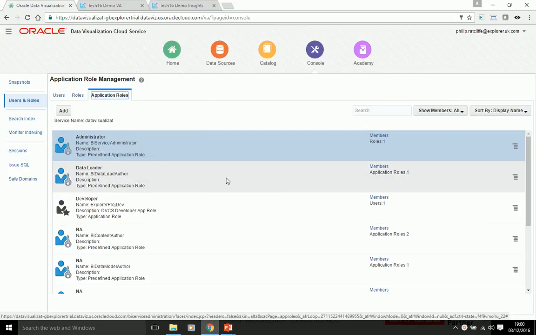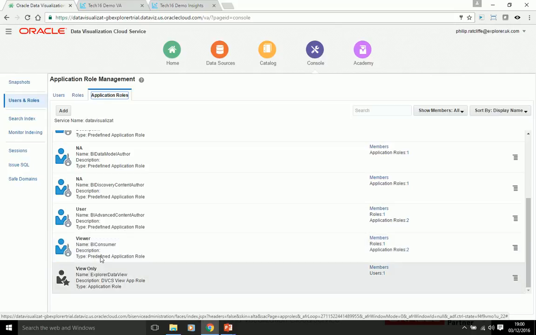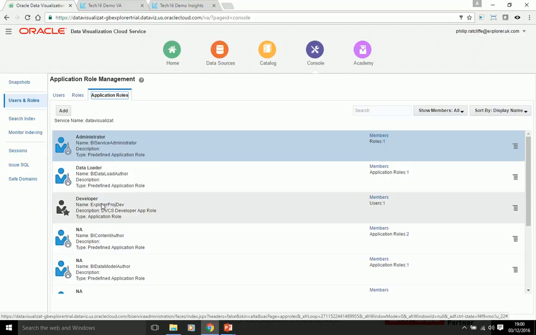You can see listed here we've got the predefined application roles, administrator, data loader, also user and viewer. And additionally, I have created a couple of custom application roles, view only and developer.